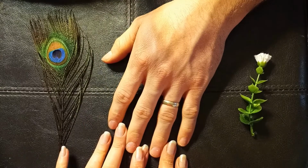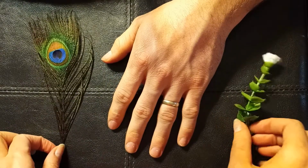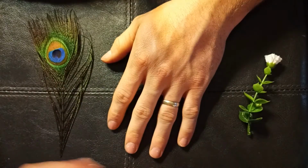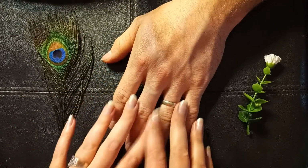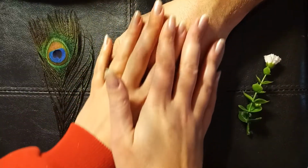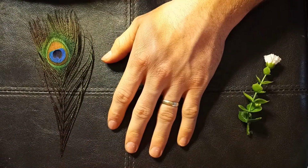We are just going to try a little hand massage with some different props, and I've got a little lotion for us to use as well. He works with his hands daily for his job, and he's also renovating a house for us. So he needs a little thank you. Well, I'm very thankful for that. So we got to give back a little bit to these hands that are building a home.